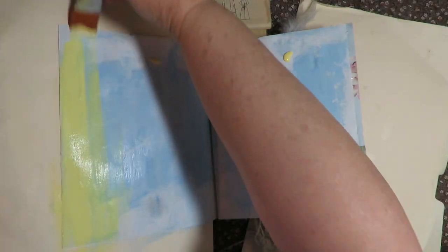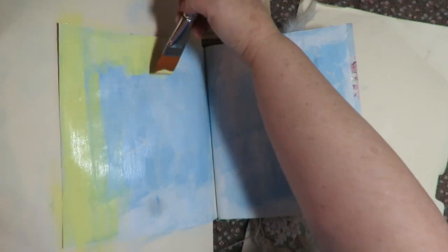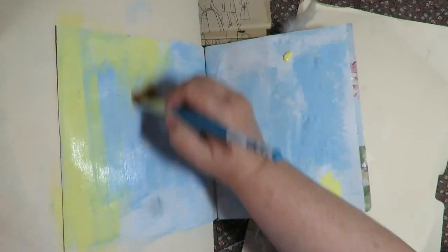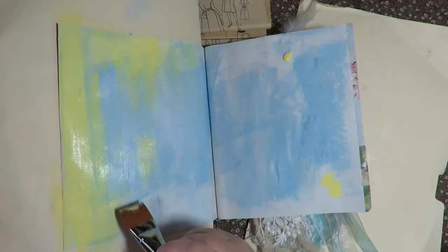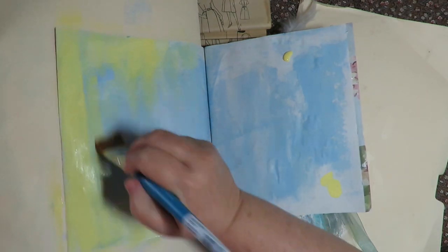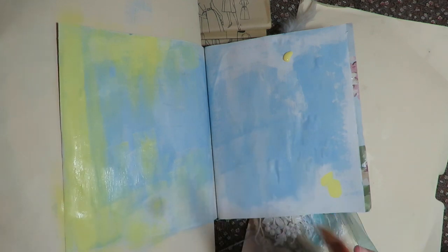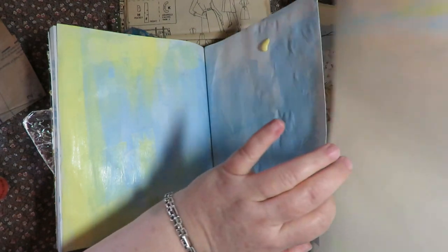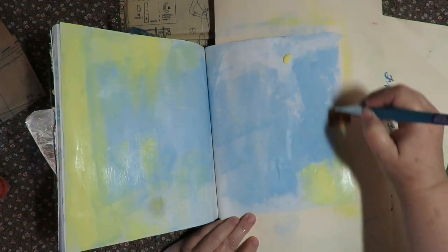So now I'm going over with some yellow. And I'm just being really creative with this. I just want little bits of yellow here and there, little bits of blue here and there. We're making this background just kind of fun and interesting because I want some color back there, but then I'm going to put a lot of images over it.